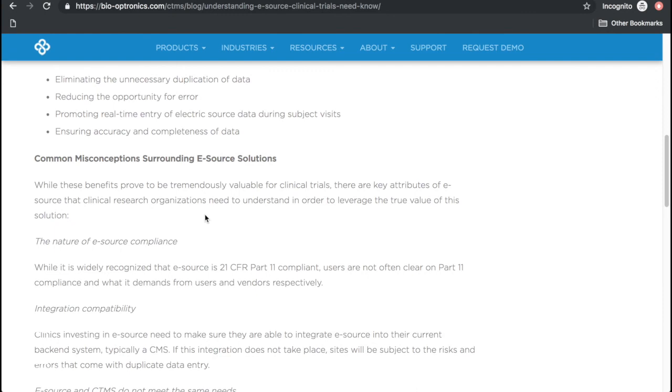So I think a part of it is, when a CRA comes to the site and finds a deviation, part of it is there's just not great tools out there for sites unless they create their own when they have these consenting processes and conducting the protocol. So I think e-source is definitely a step in that right direction to build out a firm process that someone who is not as familiar with research could follow, and even people that are familiar with research can follow also. So I hope this was beneficial.